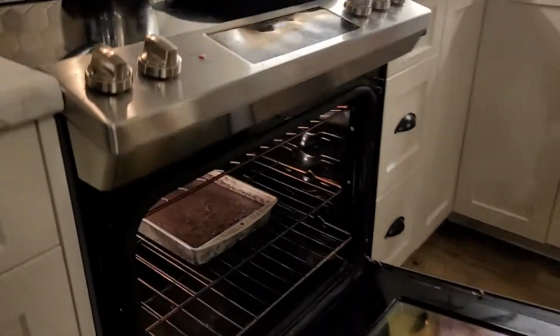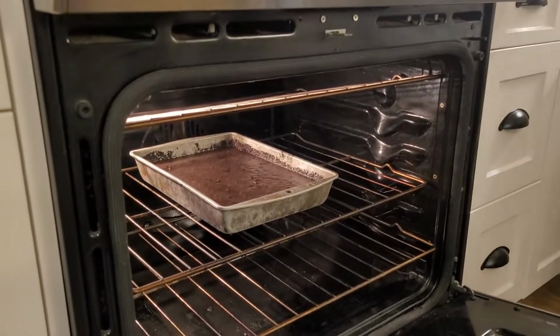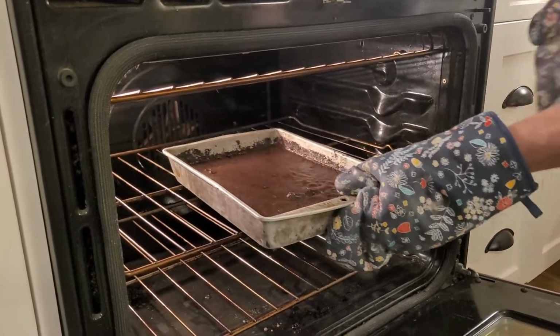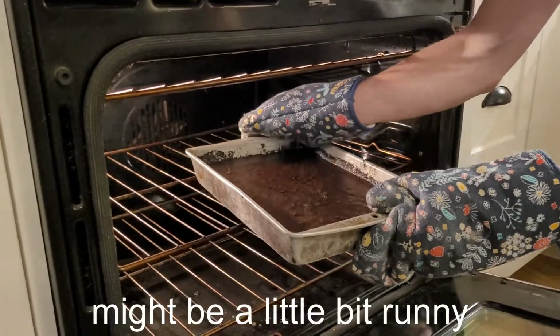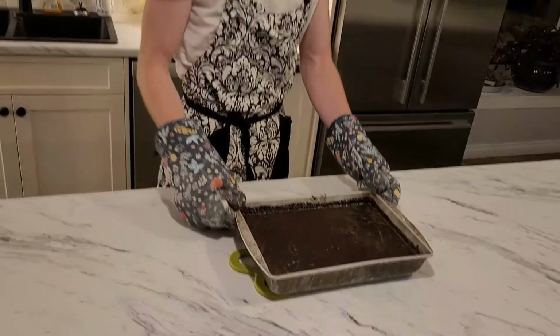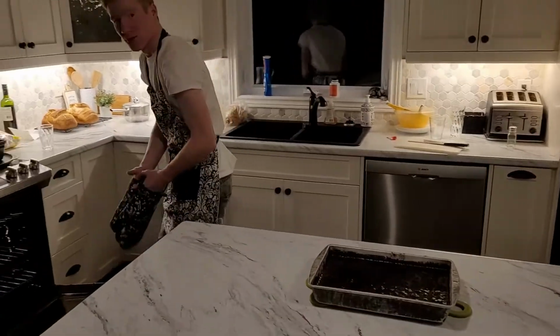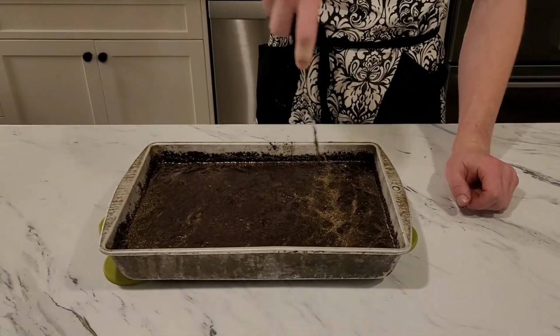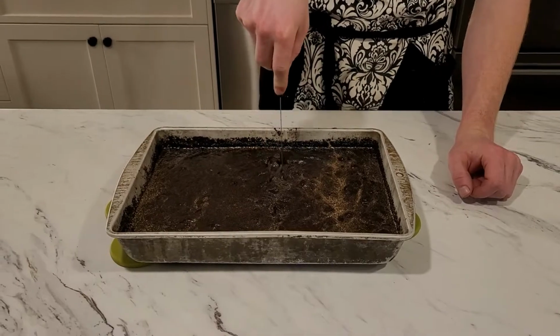Would you look at that? Grab some oven mitts, and we got ourselves some delicious cake for dessert. Might be a little bit runny here and there, but that should be okay. That's beautiful. We created this together, like a mother and a father creating a baby. We did that together. So let's just cut this. It's just a little bit runny. It's not too bad though. I can live with it.